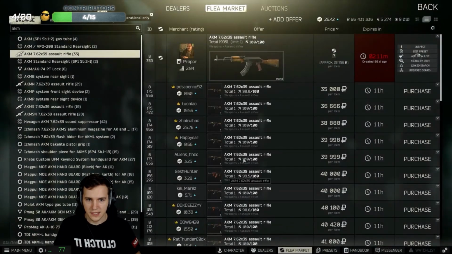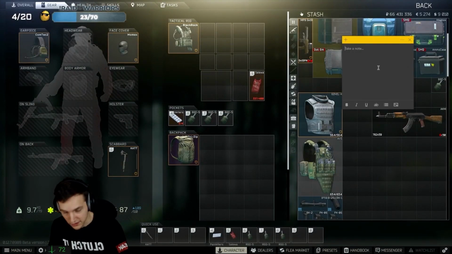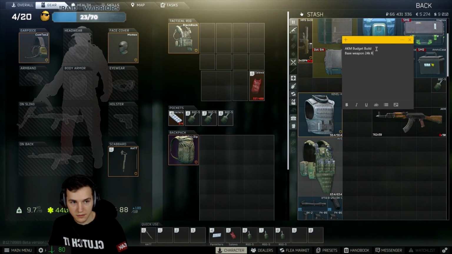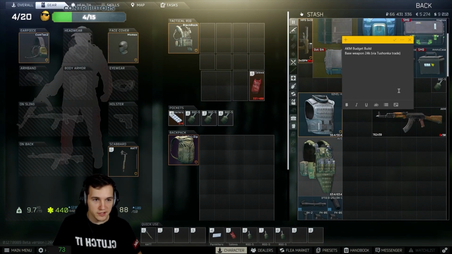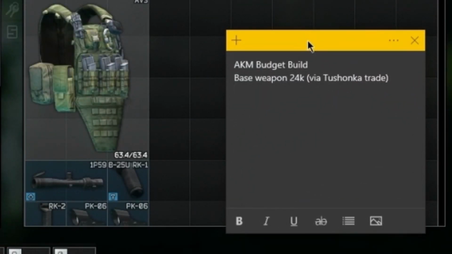All right. So 24,000 rubles total, guys. Keep this number in your head. All right, what do we got then? So we're going to go for the AKM budget build. Base weapon, 24k rubles. Just keep it 24k for now. So the base weapon, 24k via the Tushonka trade. We've got ourselves now an AKM, which fires 7.62x39.